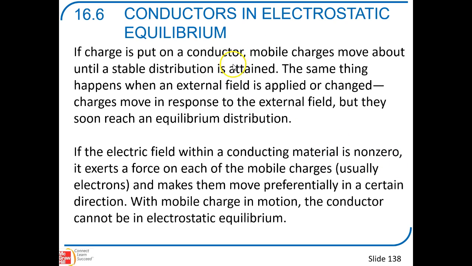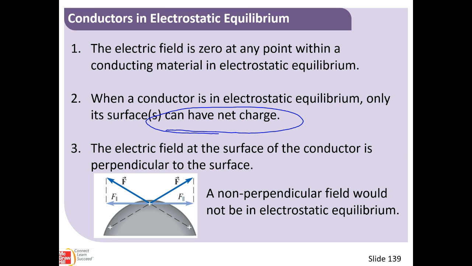If a charge is put on one of those conductors, those little charges will move around until they're all pretty equally spaced out. And we can apply an external field to it. And when we do that, all those charges will move. But then when we leave that field where it is or take that field away, all those charges will give us this equilibrium distribution again. And so there's some important things we need to recognize about conductors and electrostatic equilibrium.